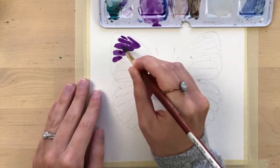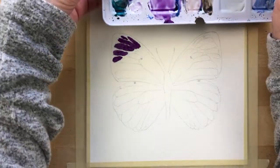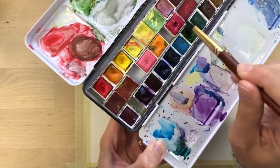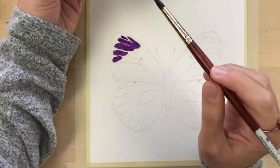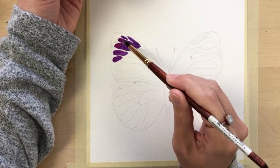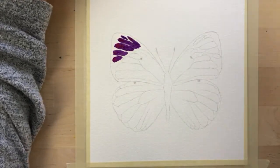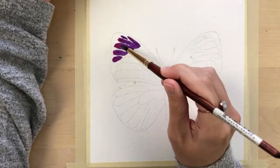Okay, and now I'm going to drop in a little bit of pink. I have this pink. I forget what it's called, but it's from the Pastel Dreams pan set. I'm just going to drop some in. Maybe drop in a little bit more purple.